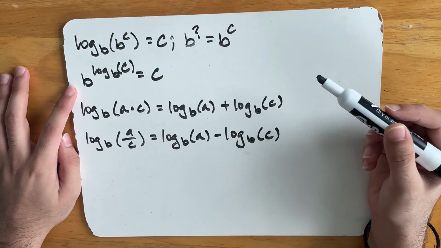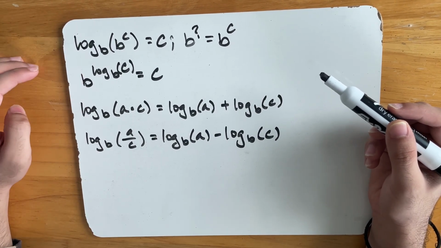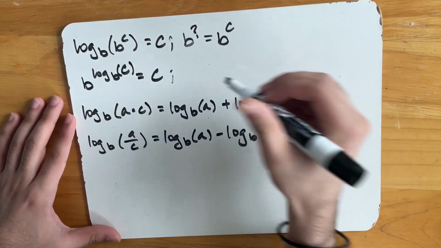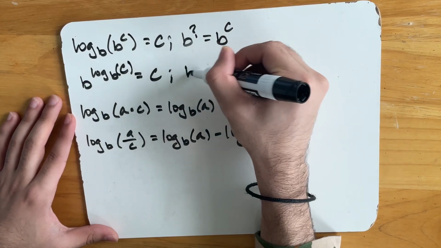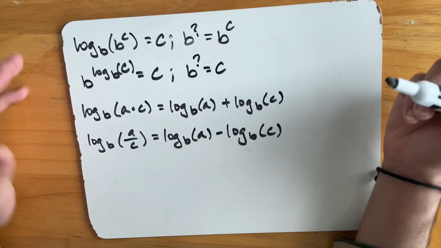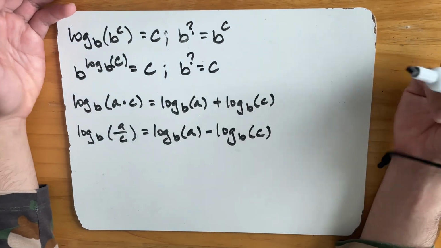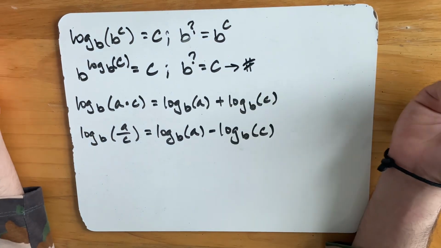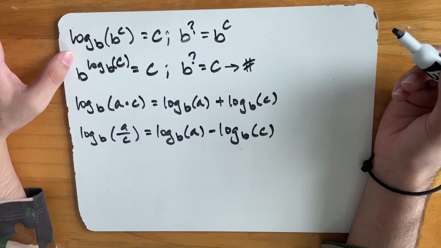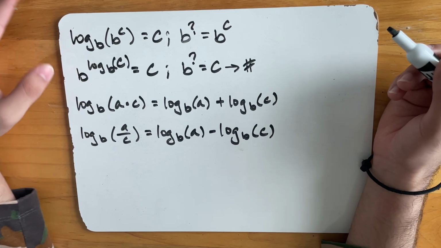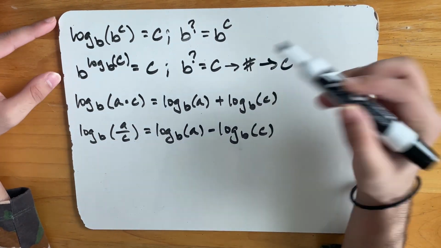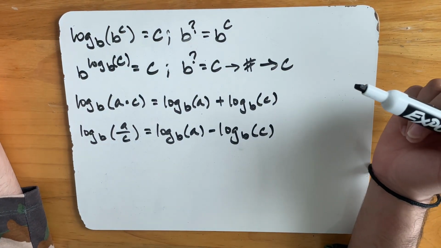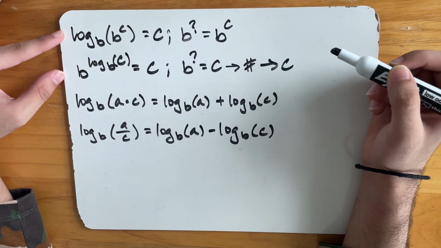Now for the second one, let's focus on the actual exponent, the log exponent. So the log is asking b raised to what power is equal to c? We see b and a c and we don't really know anything. It's probably a number. I don't know what number it is, but it's probably a number. Oh, look, we raised b to that same number, so we're probably going to get c again, right? Because b raised to what power is equal to c? Some number. Let's raise b to that same number, and we're probably going to get c again. So that's how these two work.